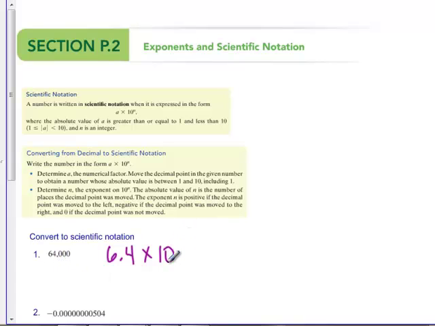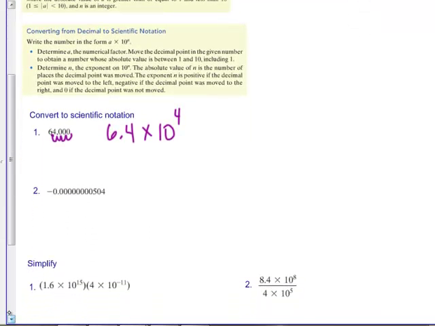And truthfully, the way I think about these is if I put the decimal here, to get it back where it was supposed to go, I've got to make the number bigger, so I know it'll be a positive, and I've got to bump it over 4 places, right? 1, 2, 3, 4. So it's going to be a positive 4. For number 2, the decimal is going to go between what numbers? Yeah. So we're going to have 5.04. I'm not going to forget my negative, even though I just about tried to.